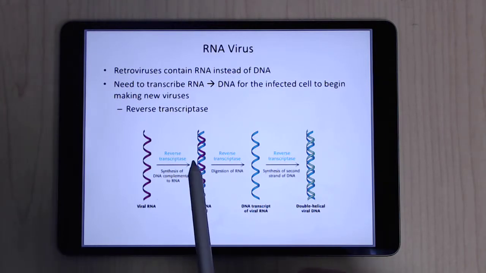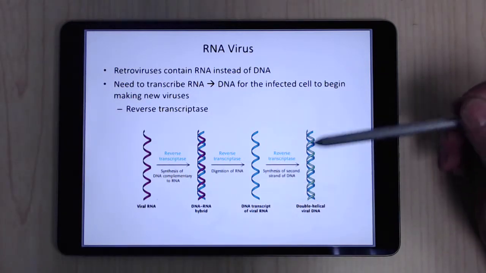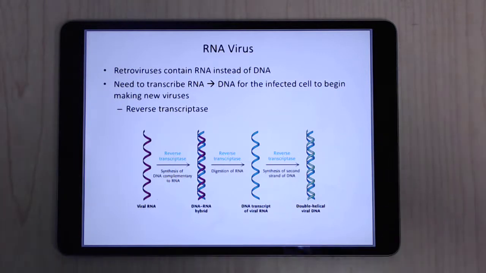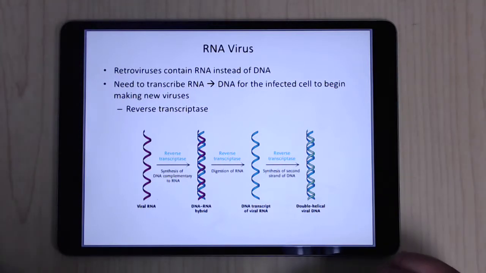And then that DNA goes on to use DNA polymerase to make the new copy. It can hijack the cell's DNA polymerase and all that sort of stuff to make copies of itself. This is just something for these retroviruses, and this is why it's a nice target for those types of viruses, because it's only seen in viruses. It's not like you have a reverse transcriptase in your genome, so it's not going to mess up the normal functions in your cell.